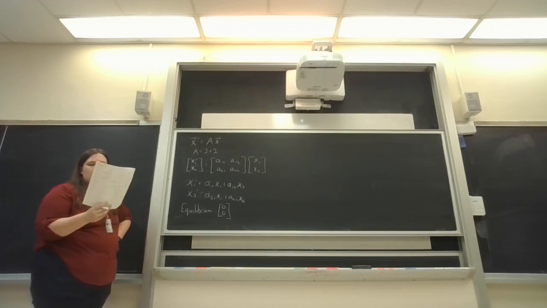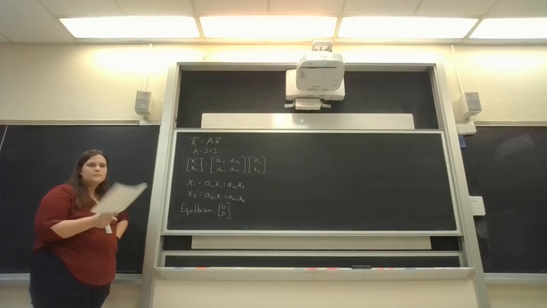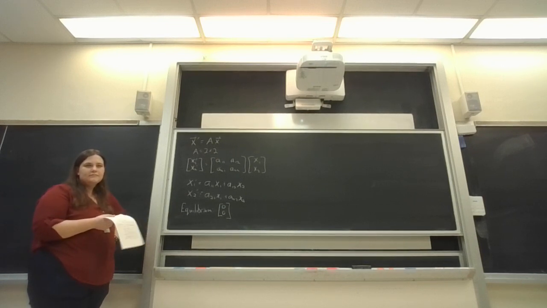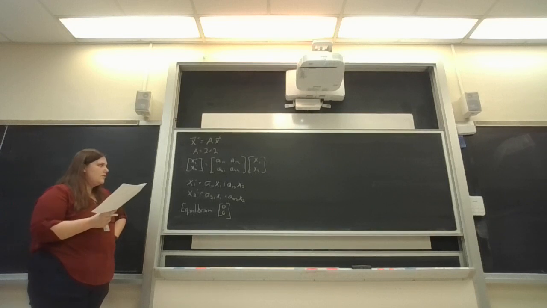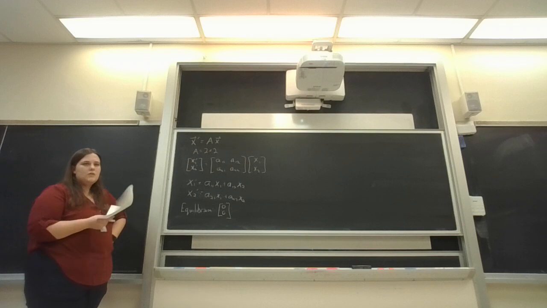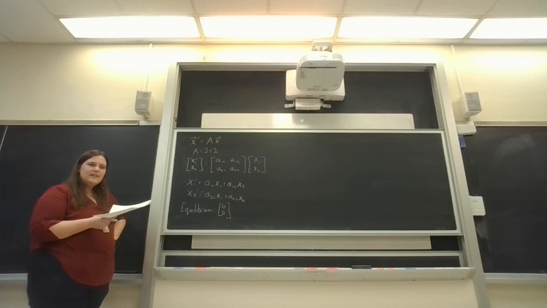So let me, if I wrote it down in my notes this time. You plug in zeros, the primes are also going to be zeros. So that means if you start at 0, 0, you can't go anywhere. That's a great way to think about it. So if I plug in zeros, my primes are going to be 0, so you can't go anywhere. Still not convinced? I see that, but it's fine.